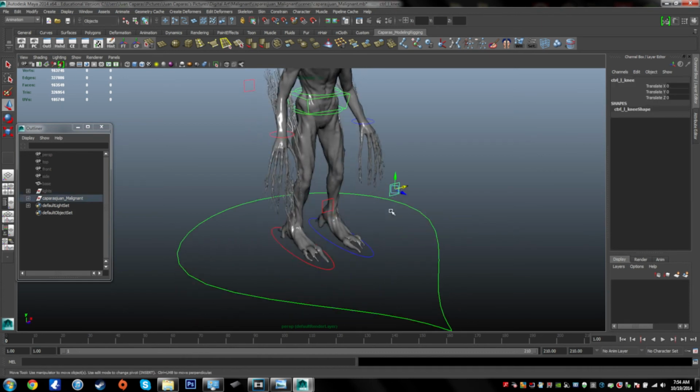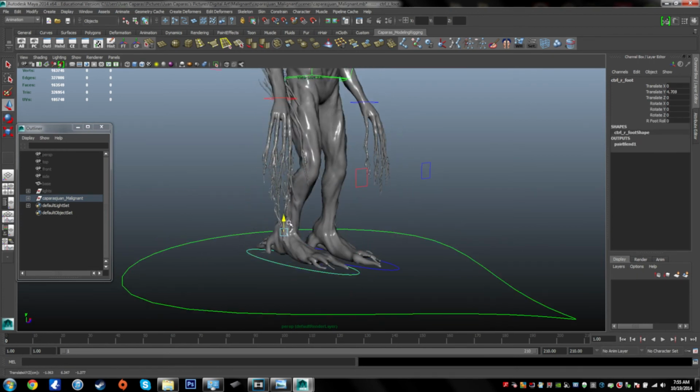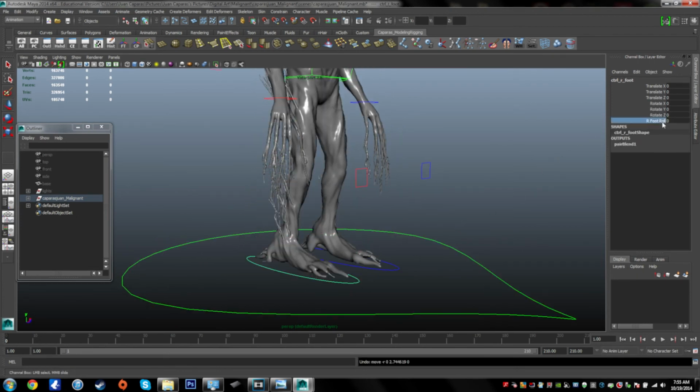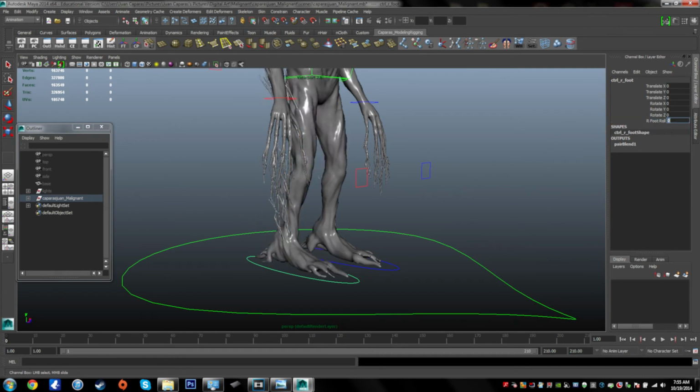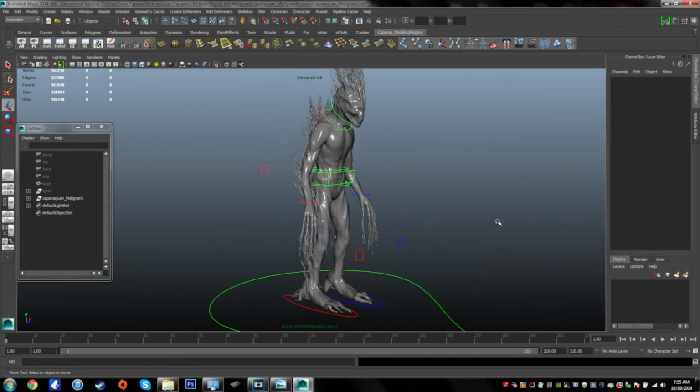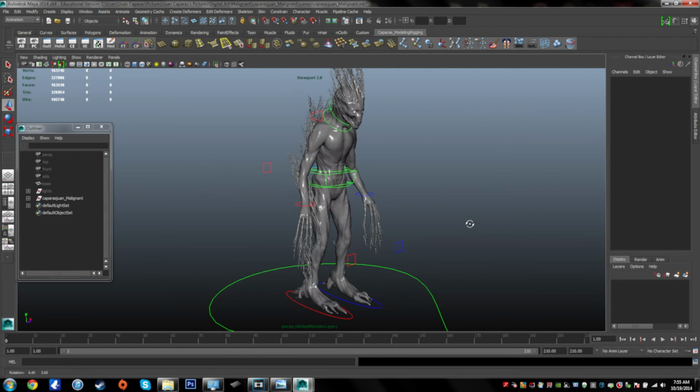Here's also the feet, and the foot roll, see that? And that'll be for the rigging. So here's pretty much what he looks like once he's all rigged. It's pretty much like an action figure, think of it like that.